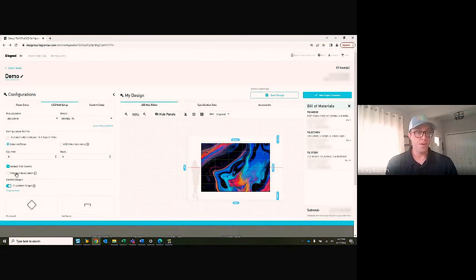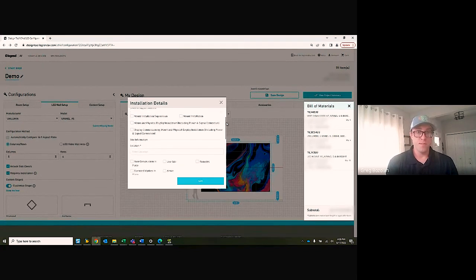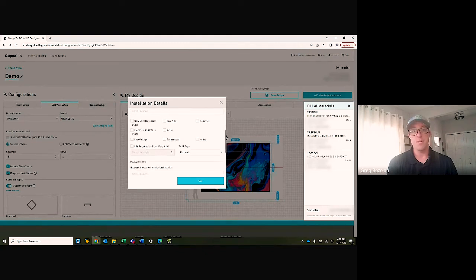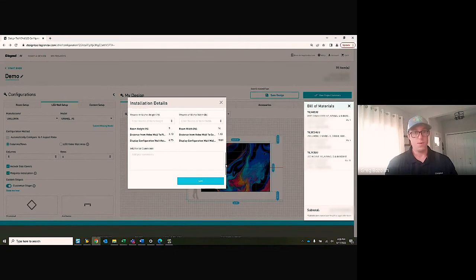Another feature that I want to make sure that everyone knows about is the requires installation radio button that Luke just clicked on for us. And this is going to be a request for installation services. So you just let us know generic information about your project details, i.e. what it's going to be mounted to, what your configuration is, and how you'd like to be contacted and when. And this also will go to av.signage@legrand.com, and the Chief team will get back with you shortly.